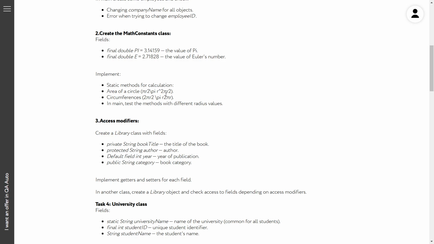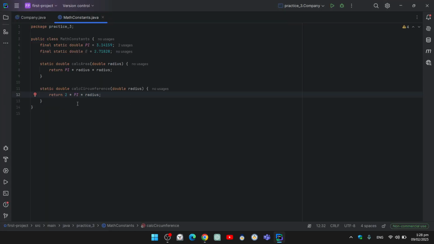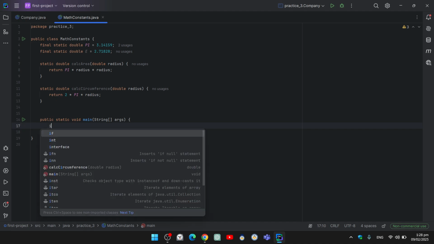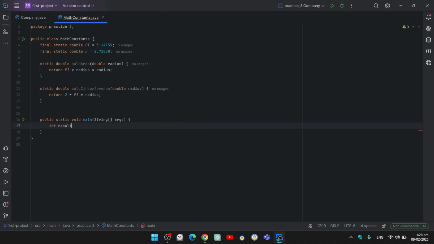And in the main method, let's try and test what we got here. Since our methods are static, we do not have to create an instance of the class MathConstants. Instead, I will try to call the static methods directly through the name of the class.